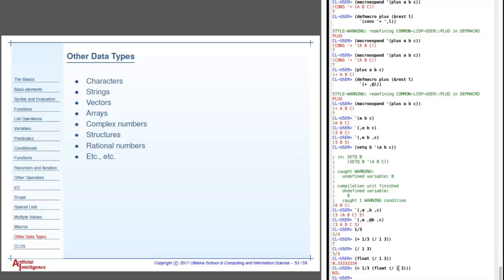And so some rational numbers you can't represent exactly in the computer. And 1/3 is one of them. And so here it approximated it. By using rational numbers, you can avoid this rounding error, this numerical approximation that goes on in trying to map things onto floating point numbers. And so often Lisp lets you use this to avoid things like round-off error and stuff.